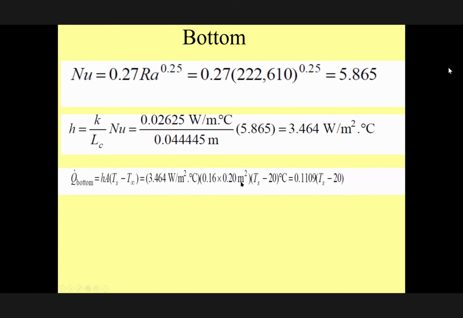The size is the same. The temperature of the air is the same because the air at the top and bottom is all the same. And now we have calculated how much energy is lost by convective heat transfer from the top and bottom. Again, the question here is, what should we do next?